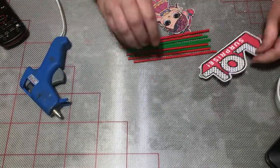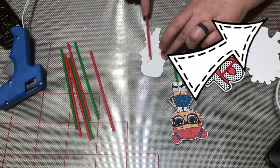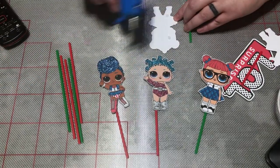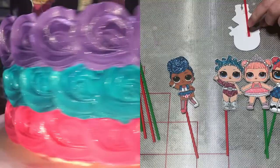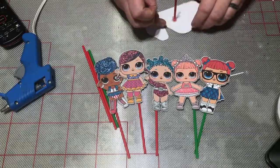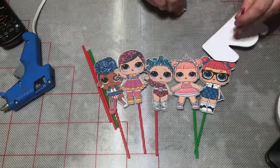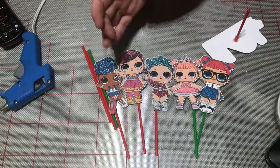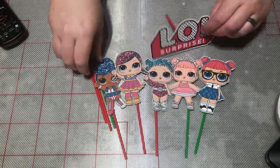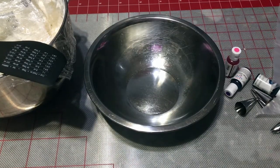We're gonna be making this cake from start to finish, starting with these toppers that I use with Print and Cut. If you wanna check out that video, click the little i up above. This cake is gonna be glitter, and we're gonna be using a paper topper, which you can see I'm adhering the stick to, and then I'm taking fondant and making a barrier between the glue and the cake so it doesn't get hot glue in the buttercream. So little tip for you.